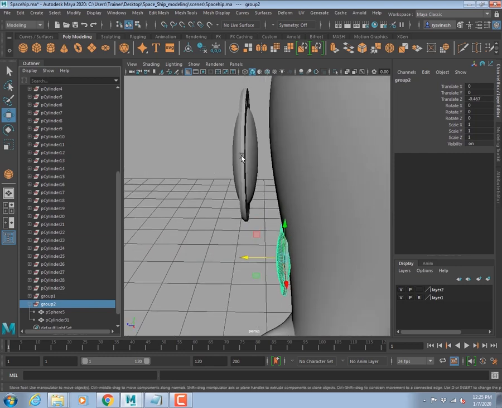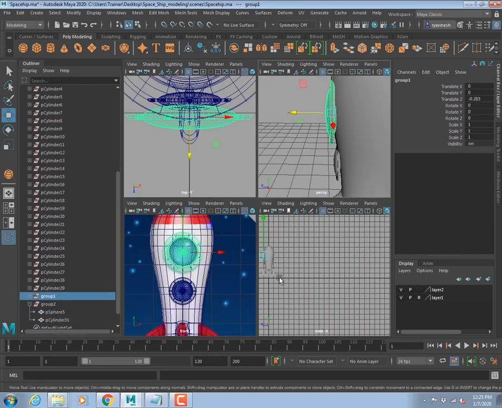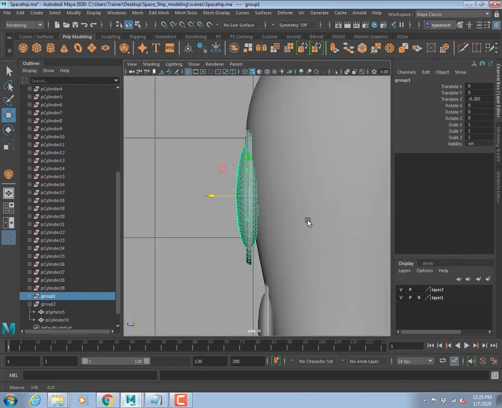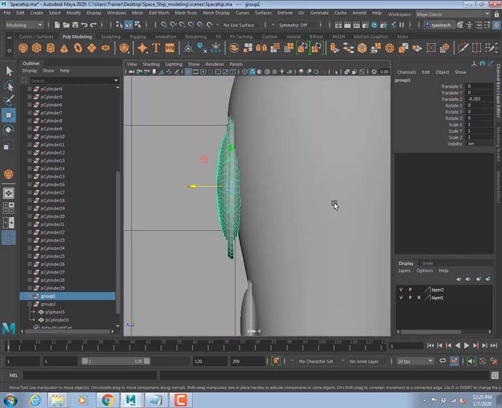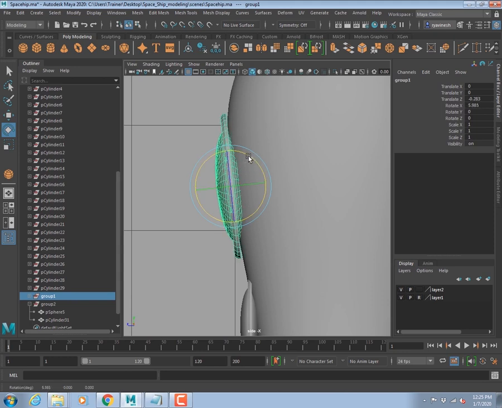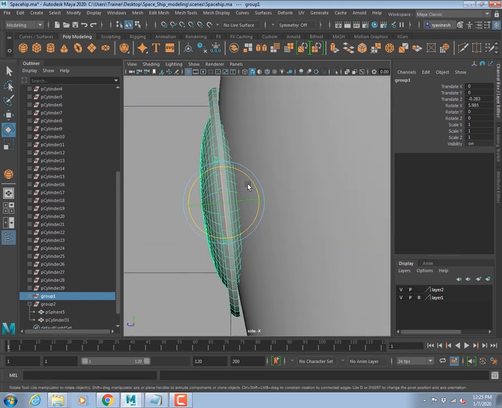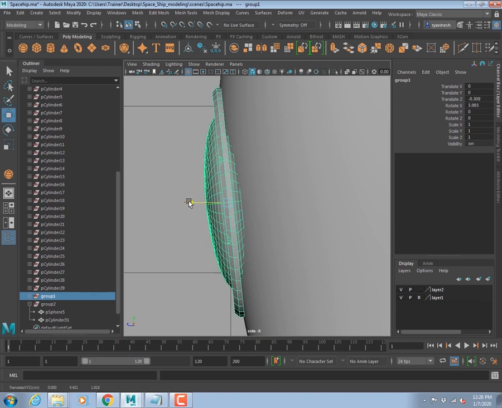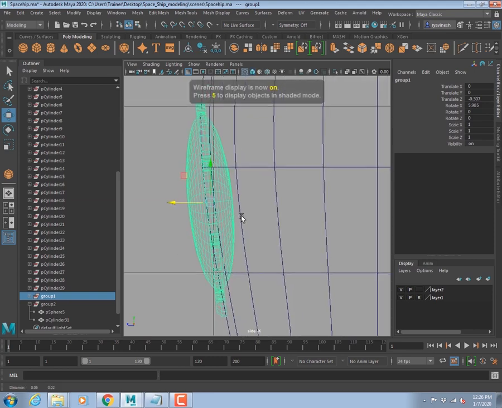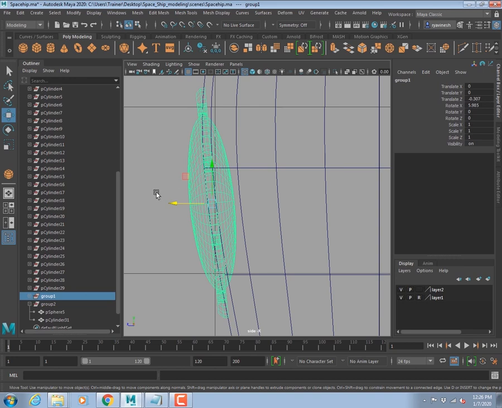Do the same for the smaller object. Select the ring and the sphere, Control G to group, go to modify, center pivot. Okay, done. How do we select a group? Control G is to make a group. To select a group, you select one of the members of the group, you press the up arrow key on your keyboard.